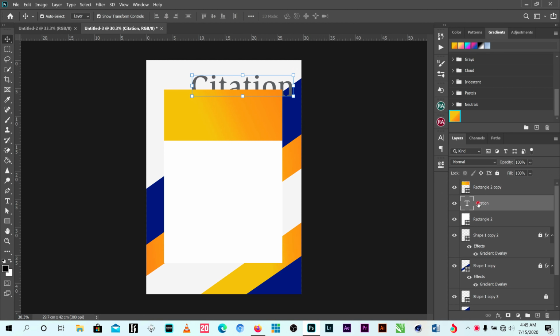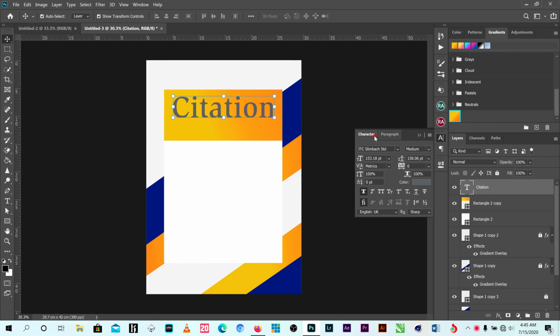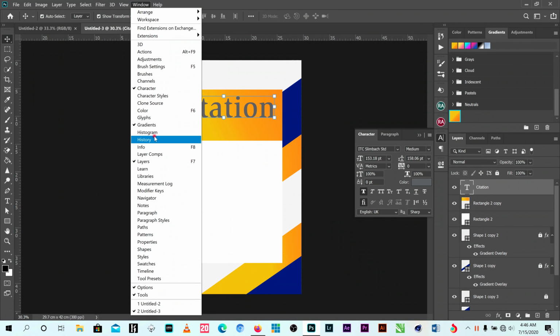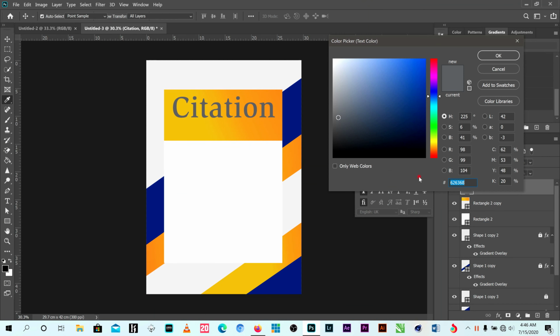I'll bring this one to the top. Now bring it here. I'll change the color, I'll open my character window. If you can't find the character window, you go to View, Window, then you check on Character. That's here, it will come. So you change the color here to white.